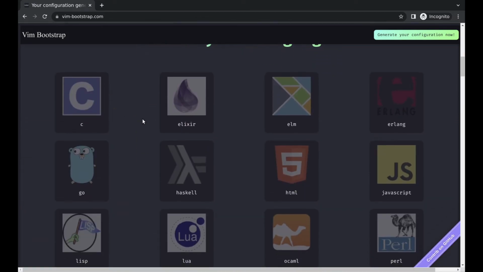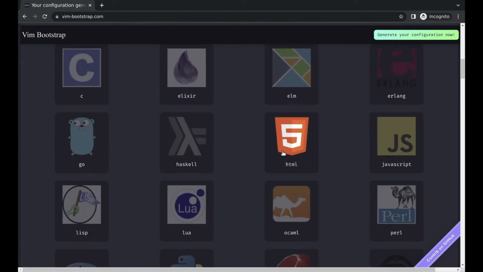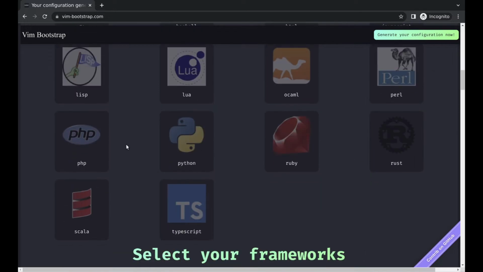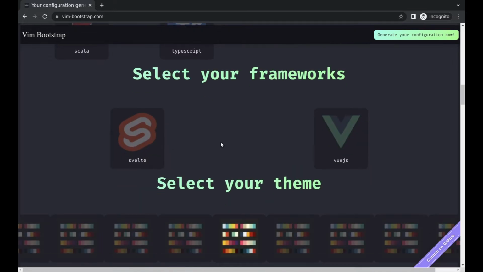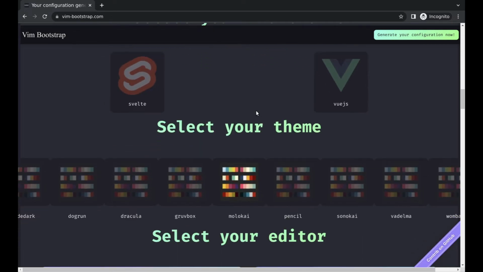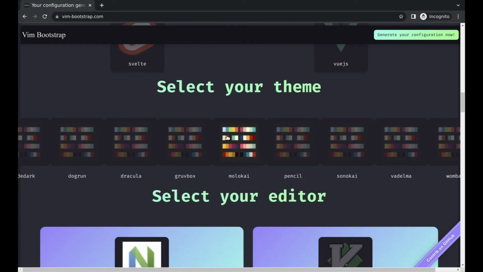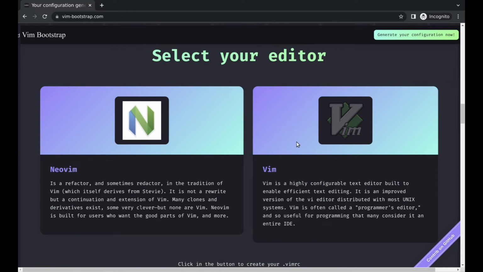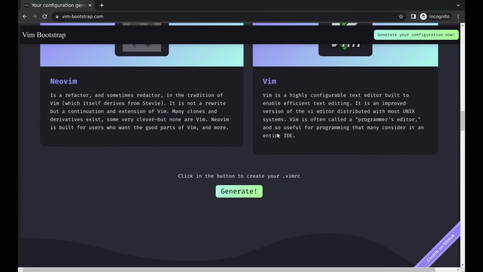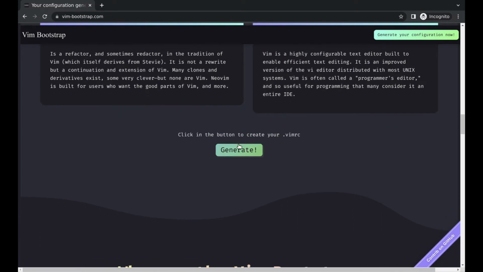Okay, so now you will select your languages. I will select HTML, JavaScript, and PHP. I don't use these two frameworks, so I don't choose anything here. I will choose the Molokai theme, and I will choose Vim. And lastly, I will click the generate button.